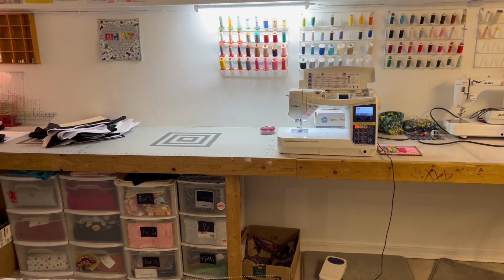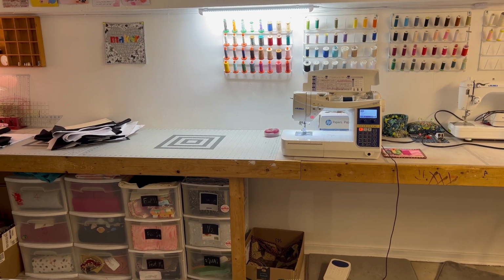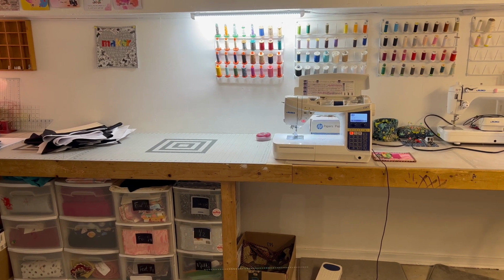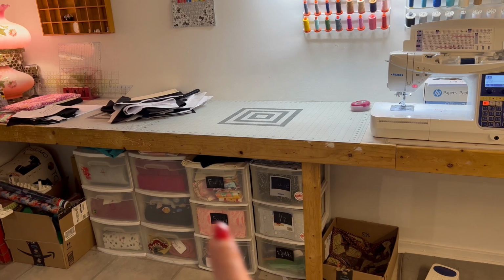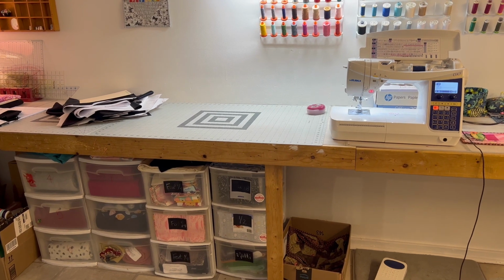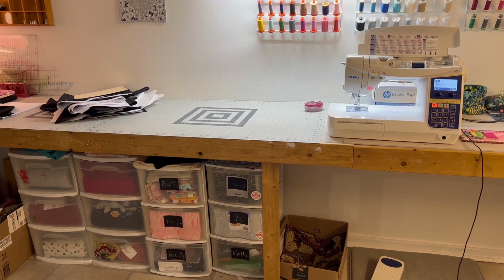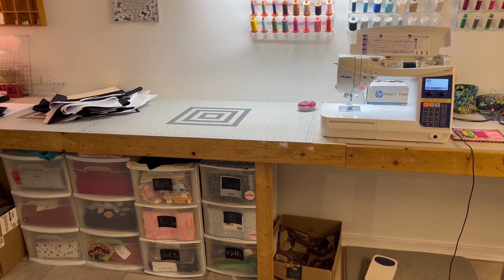And as part of this tour, I'm also going to share how, because I spent a lot of time about a week ago organizing and putting away all of my fabrics in these things and organizing my wovens into that dresser. While I was doing that, I was also taking pictures and putting everything into the new app called Stash Hub.